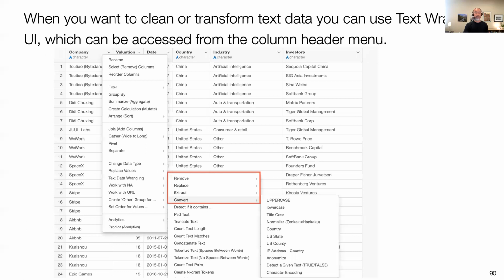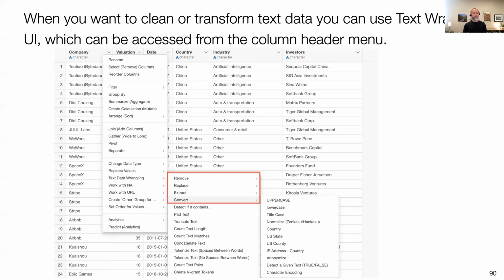So for text data wrangling, you can use the text wrangling UI. It's pretty intuitive, I think, but I want to introduce certain basic things first. From the column header menu, select the text data wrangling, then go toward the bottom.